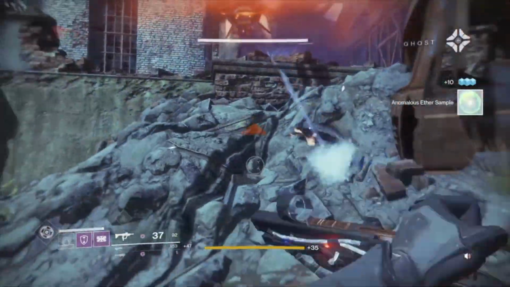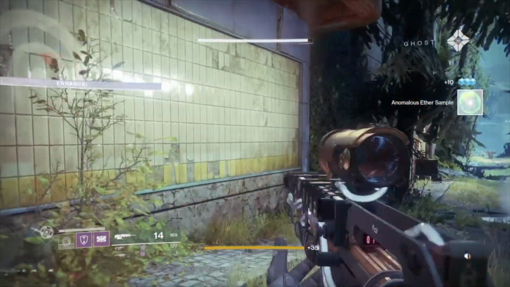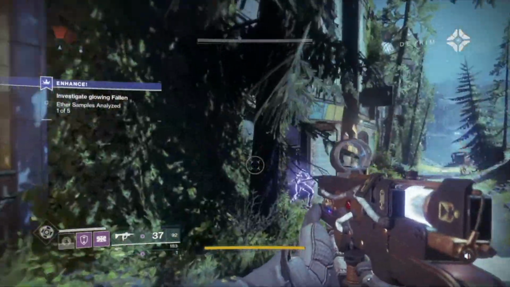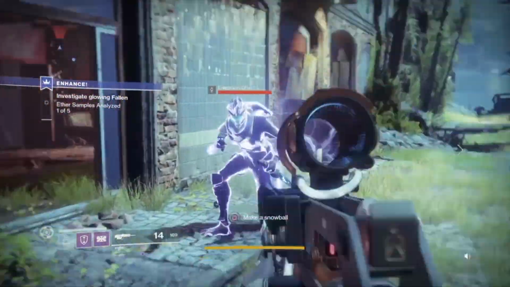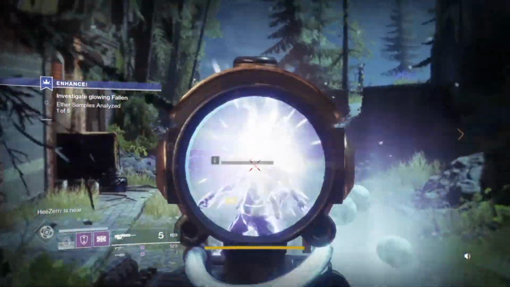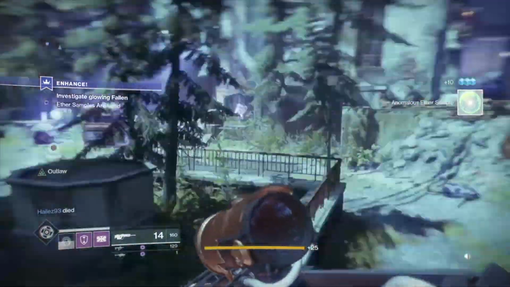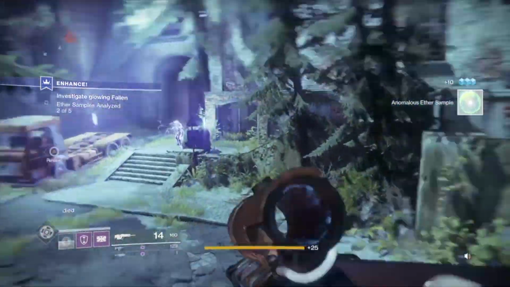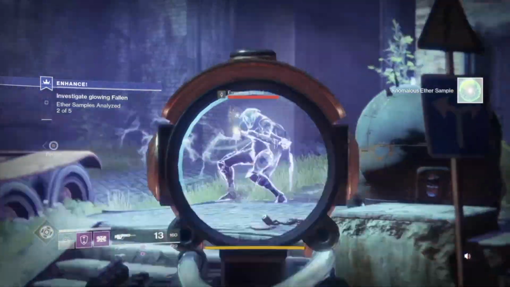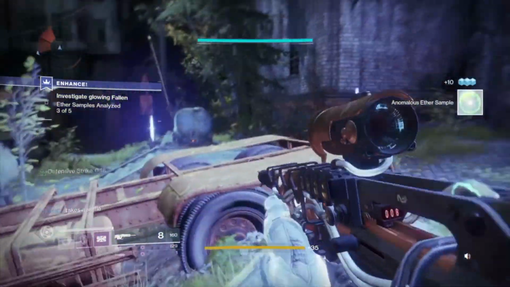If you're wondering what weapon I have, it's called the Soulfarer, part of the expansion. It's actually pretty good for Crucible because it's really rapid fire. Now you have to kill these, find other glowing Fallen, kill them, pick up their stuff, and then just keep on finding them. It's a bit of a hide and seek game. Each time you'll find an enhanced enemy, which you then pick up their stuff.